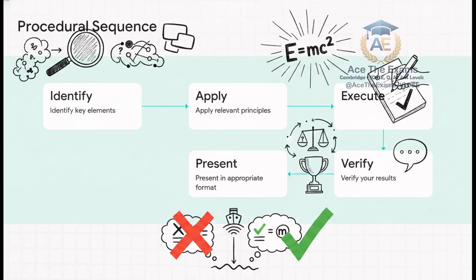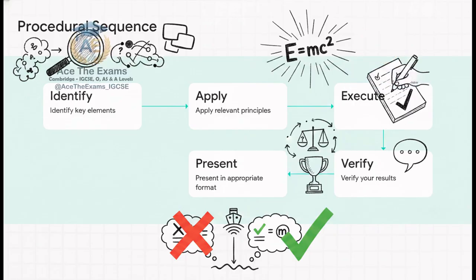Alex just grabs the numbers, multiplies 1,500 by 0.4, and slaps down 600 meters. No working shown. And he completely forgot that the sound had to travel down to the seabed and then back up. Wrong. Now, what about Sam? Sam rushes, realizes it's an echo, divides the time by 2 to get 0.2 seconds, multiplies by 1,500, gets 300, but totally forgets to write the unit of measurement. Both of them lose crucial marks.